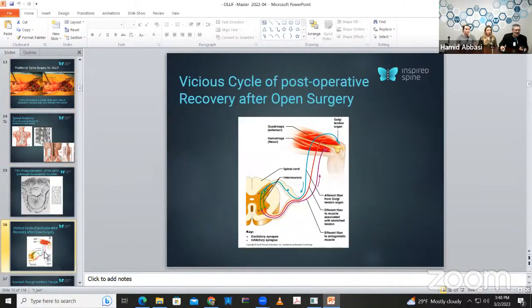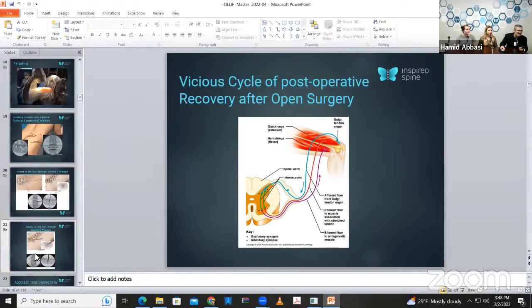One of the problems as well with open surgeries is that once we cut the muscle tendon, we interrupt, you're all familiar with the Golgi tendon apparatus and the muscle spindle, specialized structures that, when you cut the tendon, don't send a feedback signal that you contracted enough. So what does the muscle do? It goes to contract. It never gets a signal that it's enough. It goes to spasm, and those people who have had spasm know how horrendous this is. That is why they cannot ambulate. After the surgery, it takes this patient a long time to become independent because for all those spinal levels, we interrupted this internal mechanism.